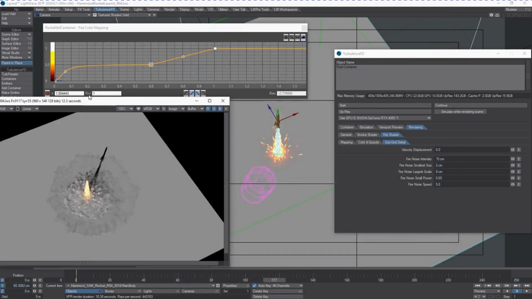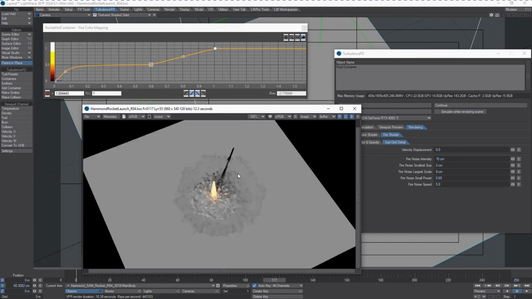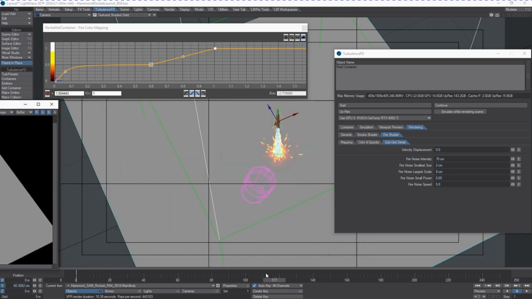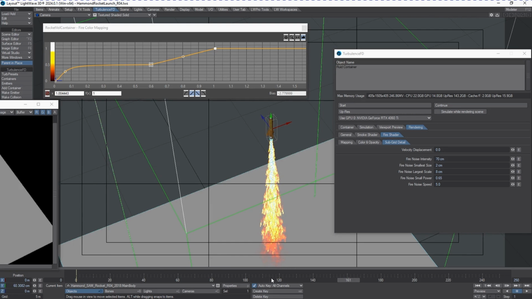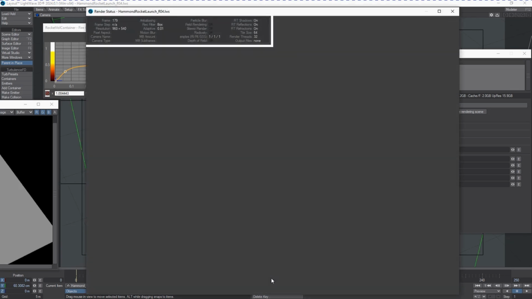Granted, this is very low resolution, just so I can pump this out very quickly so you can see it. But the smoke around it is very convincing. We've got nice color tone in the plume of the rocket. Let's go up a little bit higher here so we can see what things are doing further on in animation.